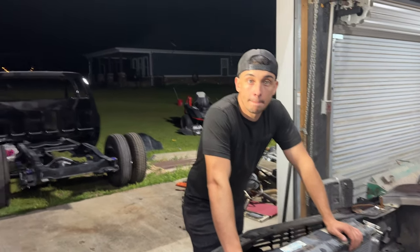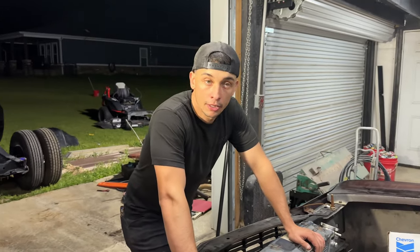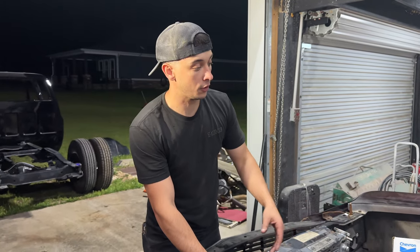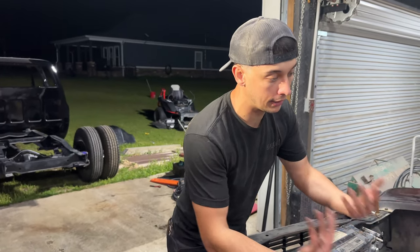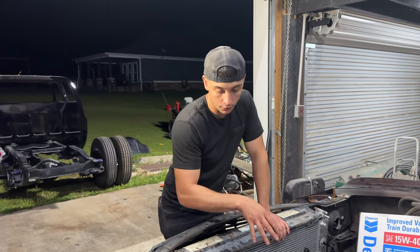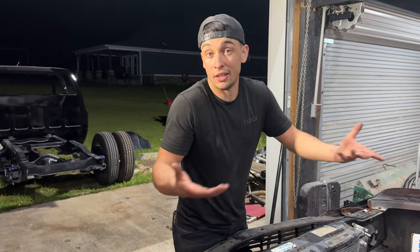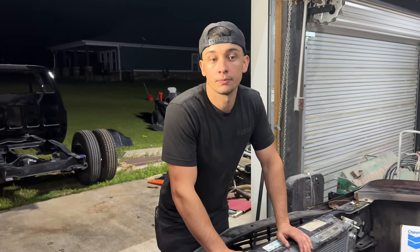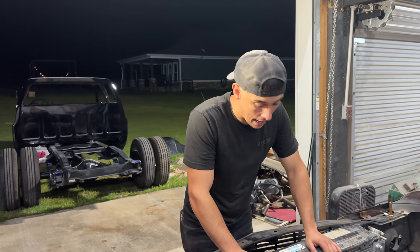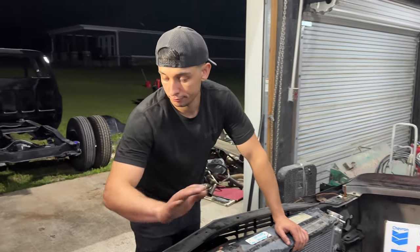Now that we know what we're doing — because we have learned building this for the first time — brake lines, transmission lines, we can do all that. A whole bunch of things we can address now and do way better than we did the first time. We're gonna pull this front clip off, get the engine out, create plenty of space, run new brake lines for the front, new transmission lines, redo some of the wiring, and add stuff too. Like we got a catch can now that we didn't originally have. If we don't have a coolant catch can, we're gonna add that. It's just gonna be a better car all the way around.